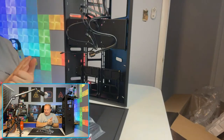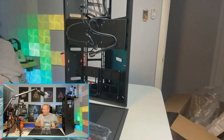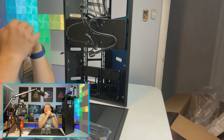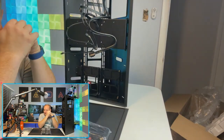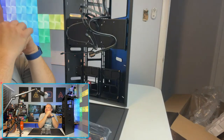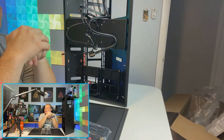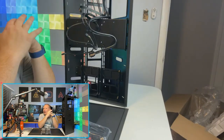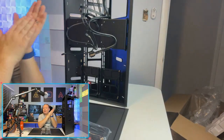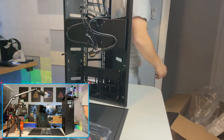Anyway, let's get to the build. Let's get to some of the fun stuff. And I think at this point I've got to go and find that screwdriver. The problem is, all of the stuff that we did in the last build where we had all the tools out, it's kind of scattered all over because since that period, we've had some major construction going on at the house. We've got entire rooms with no walls at this point. So let me go see if I can rustle up that screwdriver, and I'll be back in hopefully about 30 seconds.